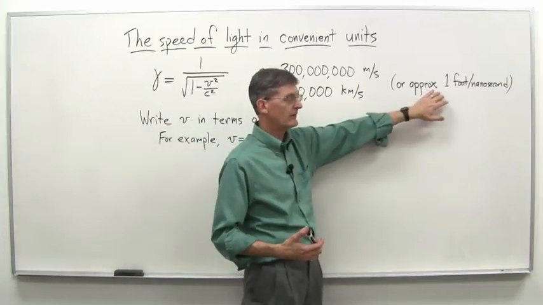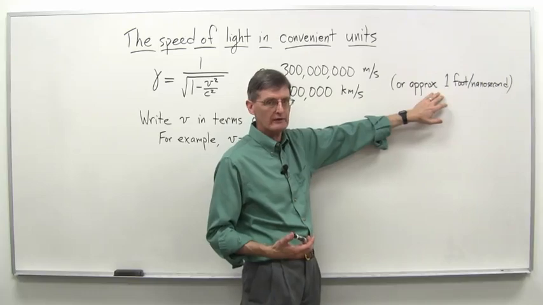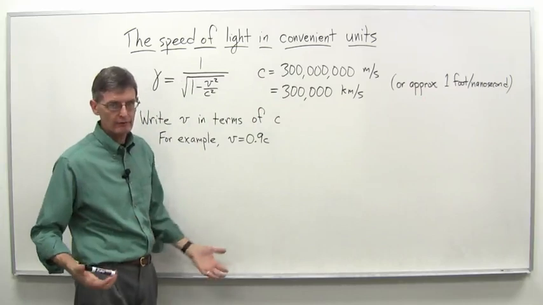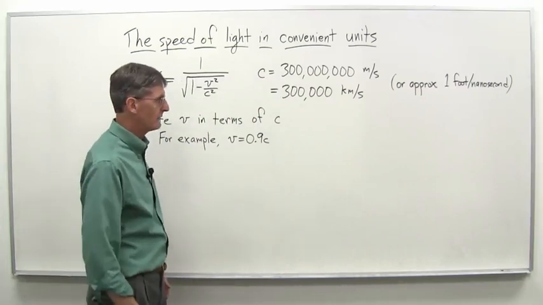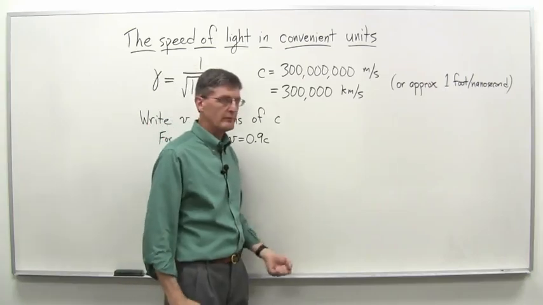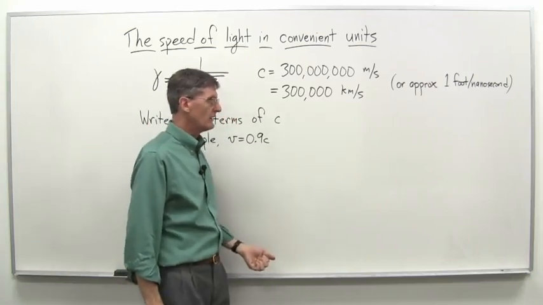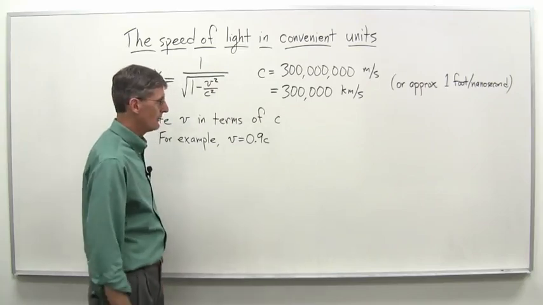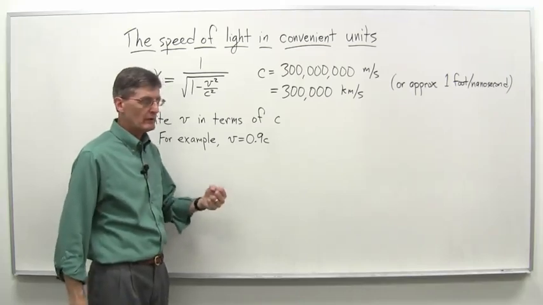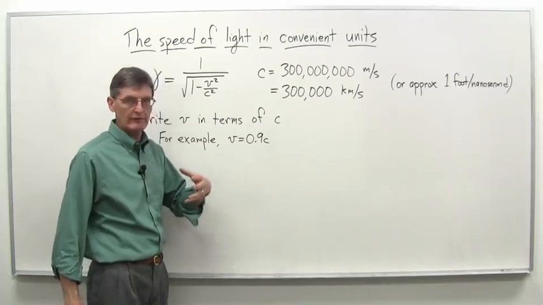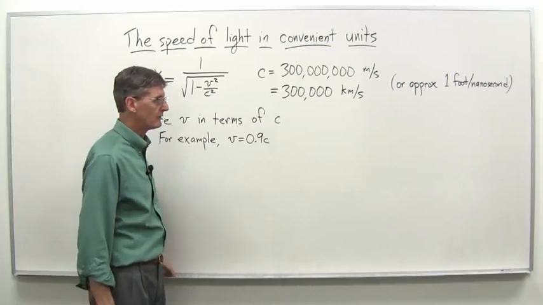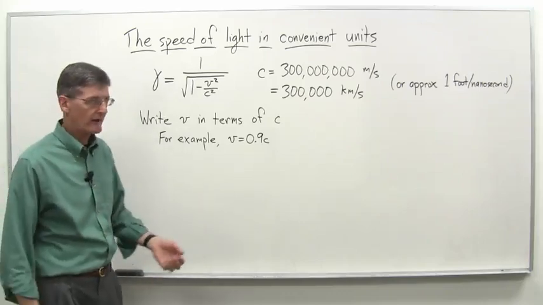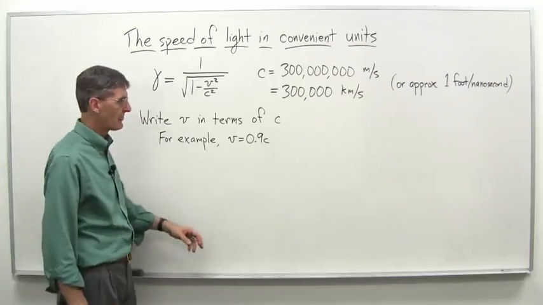Because those numbers are so big and just outside our realm of experience, sometimes it's nice to think about the fact that it's about 1 foot per nanosecond. In other words, in a billionth of a second, light travels 1 foot, about a third of a meter. That's assuming it's essentially in a vacuum. If it's going through a medium, air slightly, but something like water that's transparent, it will slow down the speed of light by the so-called index of refraction. But that's a whole other topic for a different course.